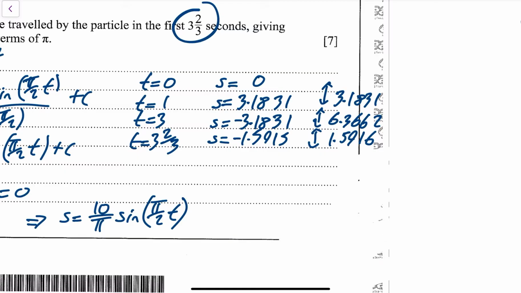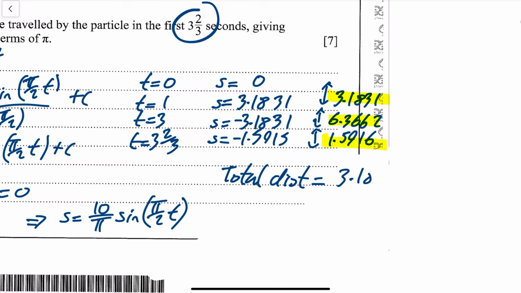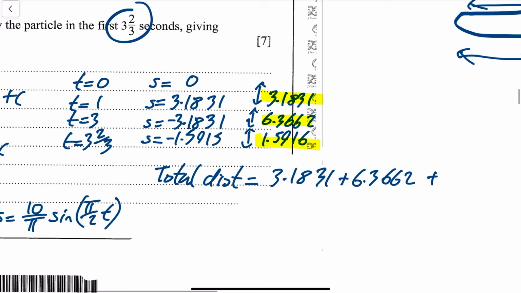And then my total distance, again I'm writing all over the place here folks, but just so we can see it on the one screen. It's very hard when I'm going back and forward. Your total distance is equal to, and then we'll add those 3 things there. So these are now getting added. That's my total distance, 3.1831 plus 6.3662, and then plus 1.5916.